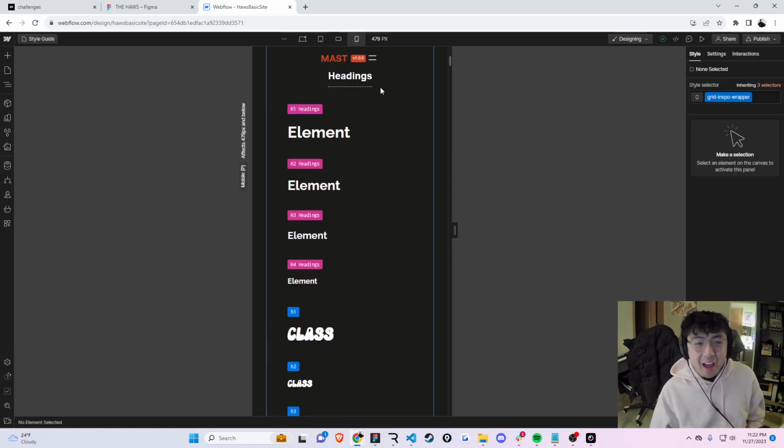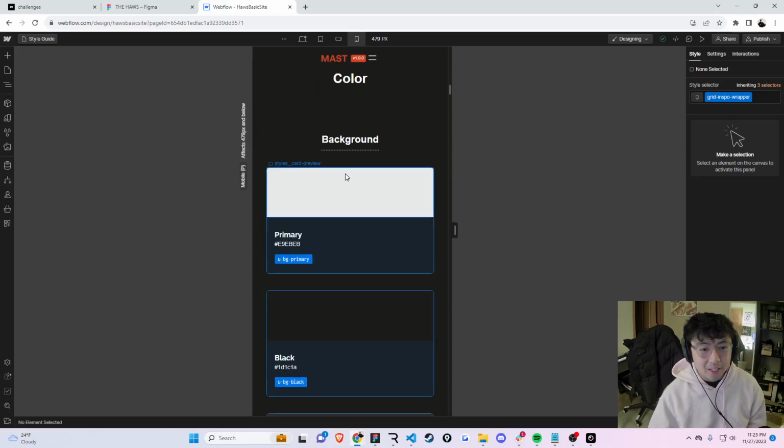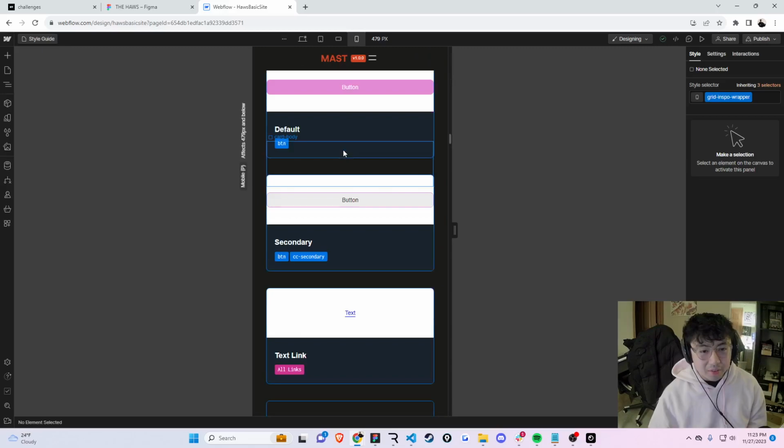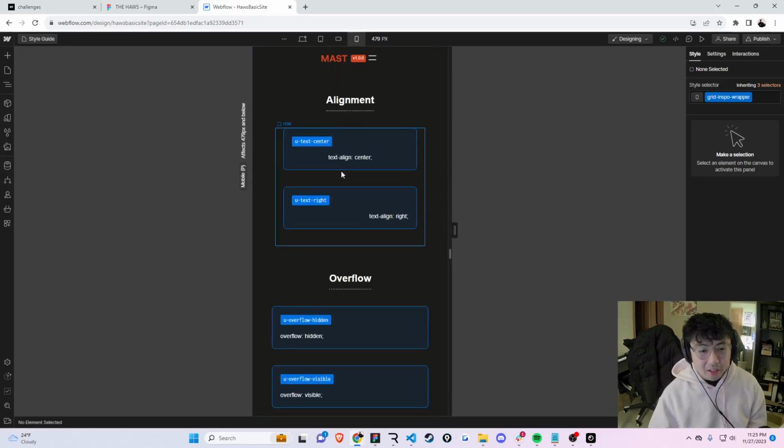It's a great style guide. I probably could have done more with it, but as I was going through the site, I kind of forgot that I had it, so I didn't get to incorporate it too much. I mainly use it for the headers to be consistent in my paragraphs, and then the colors, of course, and then the buttons. But the utility classes is something I definitely want to go into, but sorry, we're getting off topic.